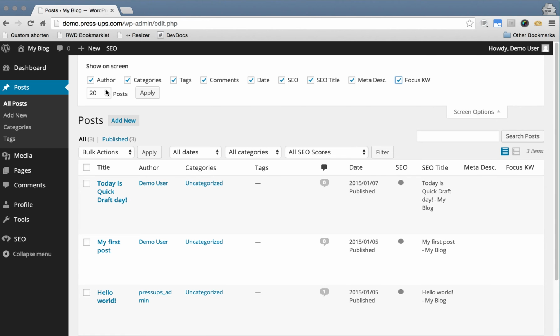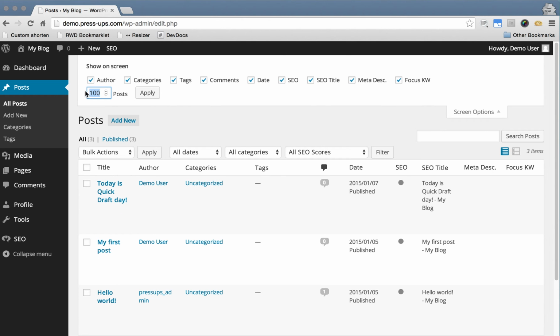The other thing that's useful here is you can change the number of posts that are displaying. So on an older blog with a lot more posts, you can actually choose to display not 2100, that would be a bad idea, but 100 and get a much longer list of posts.